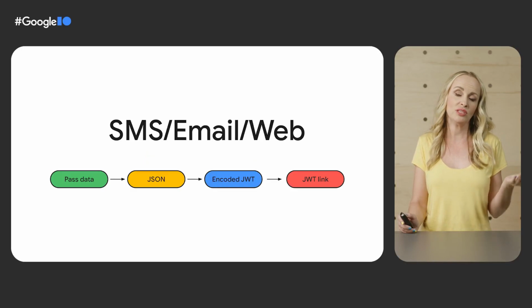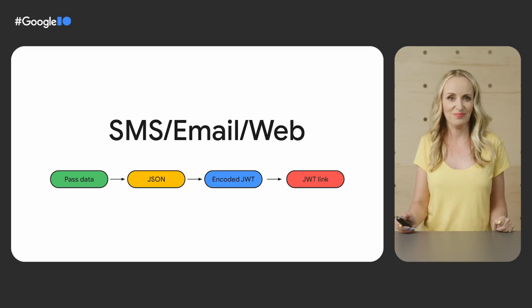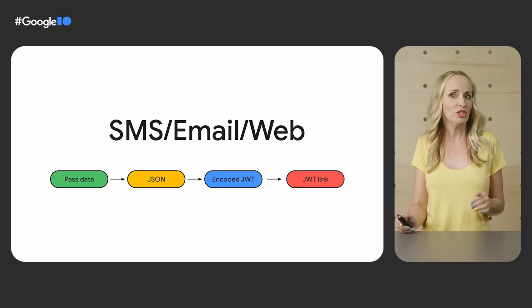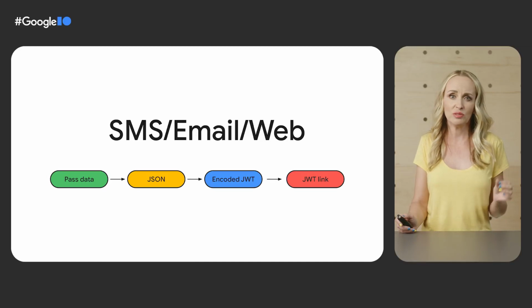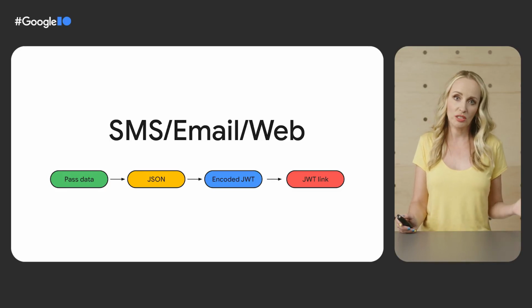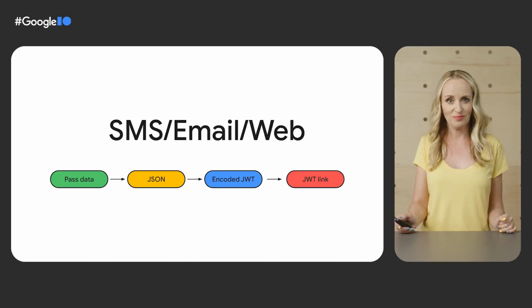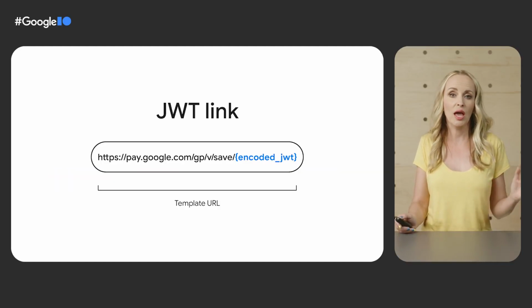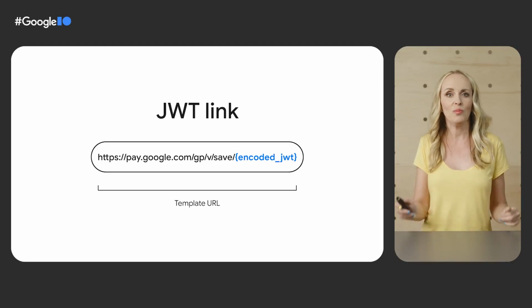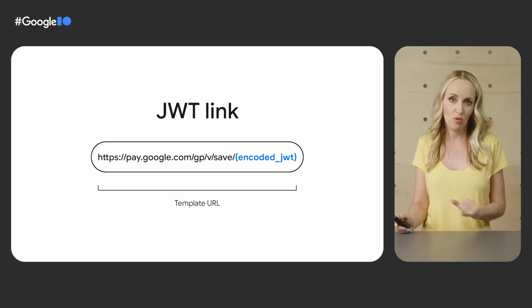And if you want your customers to save your passes from SMS, email, and/or web, then you should integrate using JWT links. For SMS, email, or web integration, if your pass data requires more than 1,800 characters, you would need to pre-insert the pass to Google servers ahead of time, using our REST API or JWT post method. After you pre-insert the pass object, you only need to include its object ID in the skinny JWT link that you give to your users. This will make the resulting URL much shorter and acceptable by web browsers. Share this link with your customers to let them save your pass to their wallets.